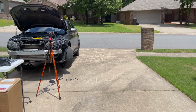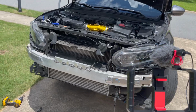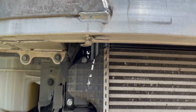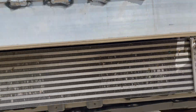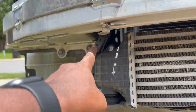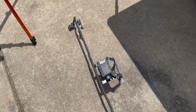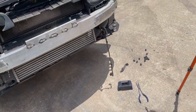Alright guys, so my phone overheated. A sad iPhone 12 Pro Max. I've gone ahead and taken off all of these brackets. There was a 10mm right there to hold that bracket in. Another one on this side. There was 4 bolts that held the radar in. There's one up there, and there's the radar bracket. Now I'm gonna try to put my phone in the shade and hopefully I can record some more.